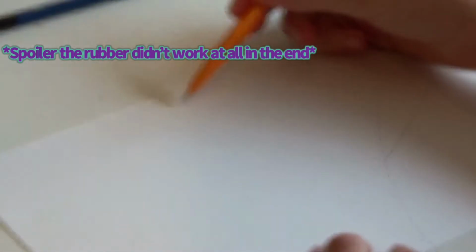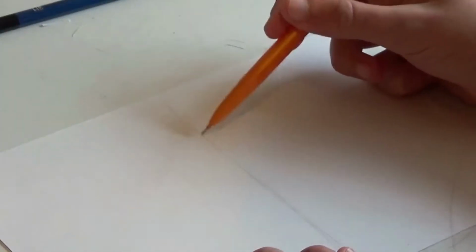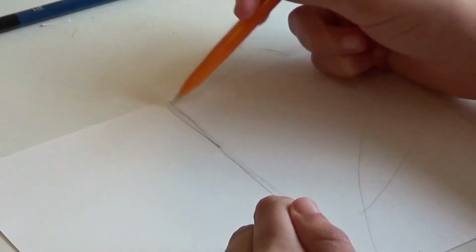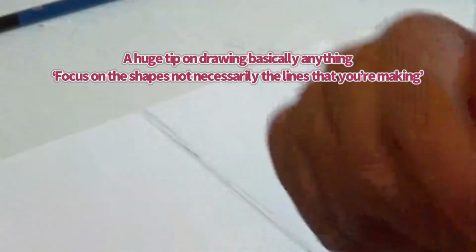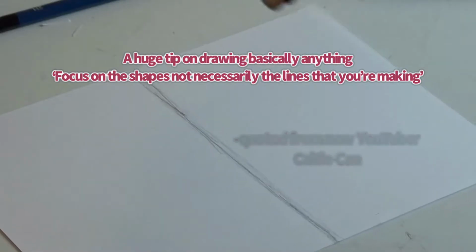I'm going to split my page in two. Don't be worried if you can't do this. I'm not very good at drawing a completely straight line, so that helps you just do short marks in the direction you want. Or sometimes just go really quickly and then do short marks and then slowly define the ones that you like. Now that is a huge tip on drawing basically anything. Focus on the shapes, not necessarily the lines that you're making.